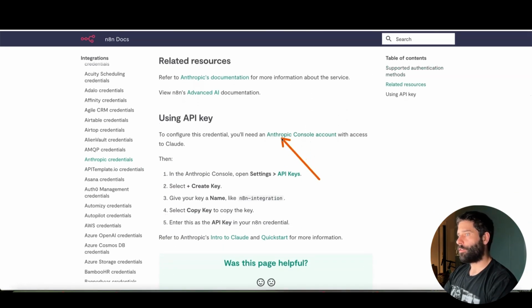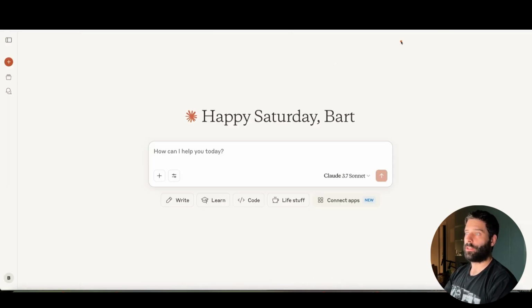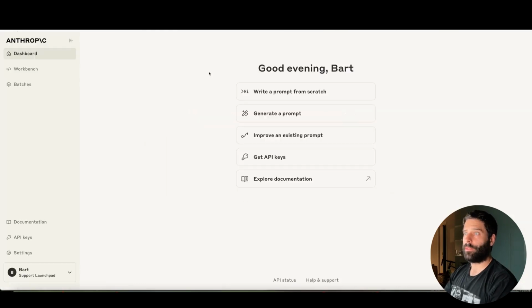Now you're going to have to go and create an account on the Anthropic console. Anthropic, once again, is just a provider of Claude. And in order for you to be able to use Claude outside of that chat environment, so anywhere outside of here, if you actually want to deploy it in an API or like a standalone app, then you need to make an account on the console.anthropic.com website. And I'm just going to link that in the description of this video.